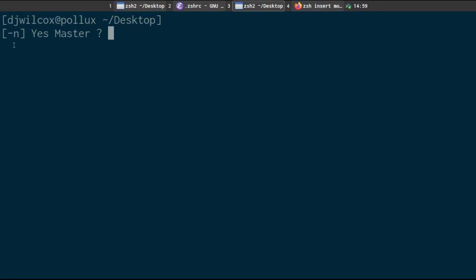The reason for that was I tried it with just the I and the N, but I found it was visually easier to identify, okay, there's a plus. +i just makes sense to me. I'm adding stuff, I'm in insert mode, whereas with -n, I'm thinking I'm going to be deleting stuff, going to be rearranging stuff. So that would make it easier to identify on the prompt at a glance which mode I'm in.